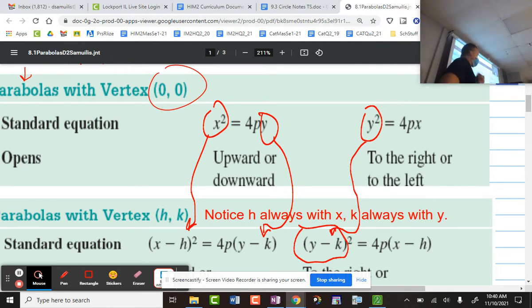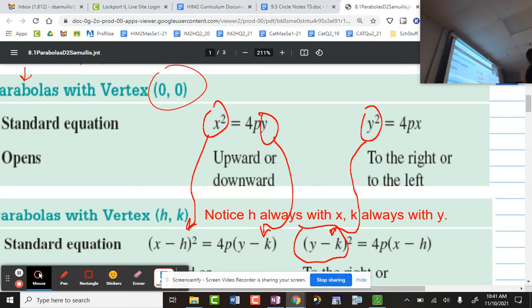Also notice that x minus h squared, x minus h, and h is the x coordinate of the vertex. So you got to think opposite. Remember that from a vertex form of a parabola? But then on the outside it was same. Well, this is a different format. Things are on different sides of the equation. Y minus k, k. So it's opposite in both cases.